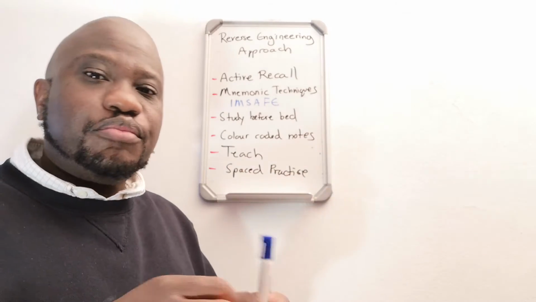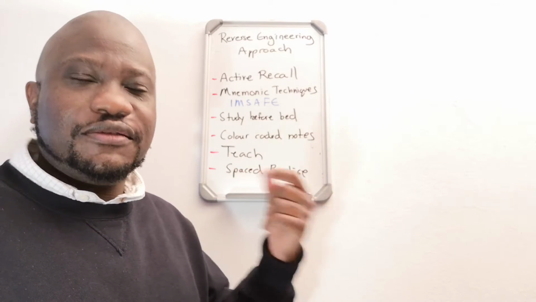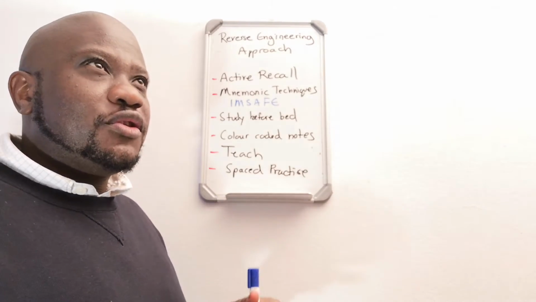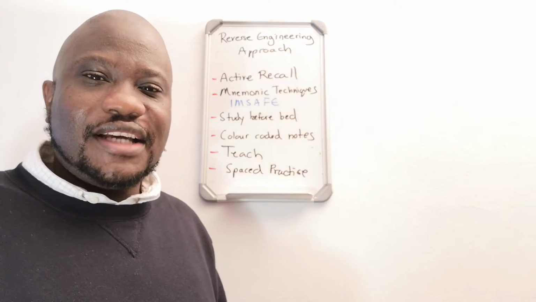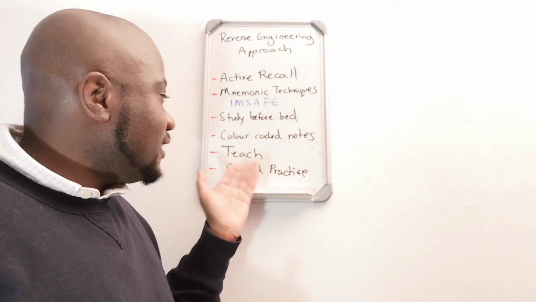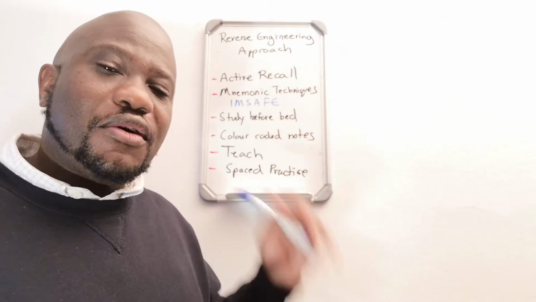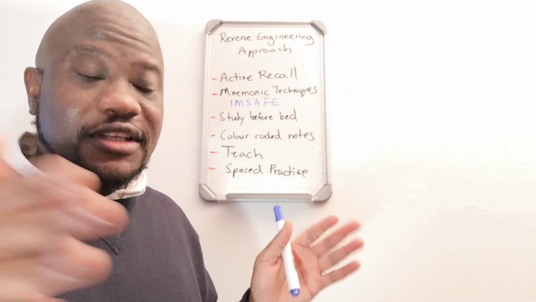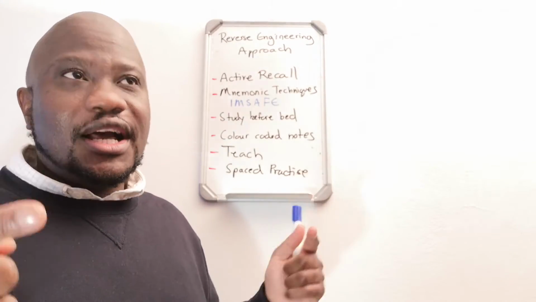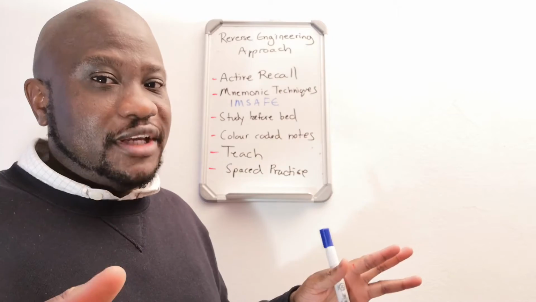Now, each time you try to pull that information from your brain, because it's such a challenge to do so and you're trying to see how much of it you can remember, the brain remembers it a lot more. So you're exercising your long-term memory a lot more than your short-term memory. Next up, now why have I said it's related to spaced practice? Well, it's because you have to actively recall this information in a spaced out manner. Why in a spaced out manner? Simply because each time you try to remember information, you have to allow it to simmer in your brain.